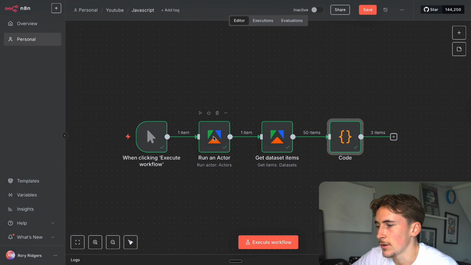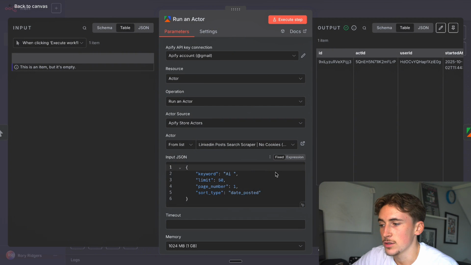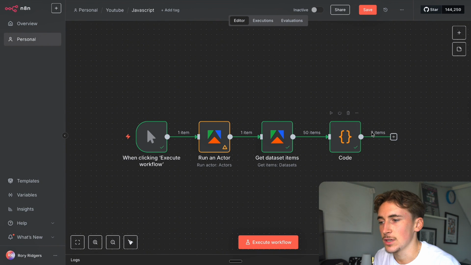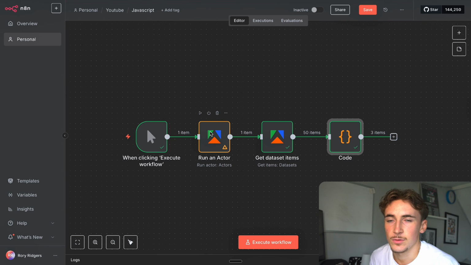Cool. So what we're going to do here actually is change the amount. Right now there's 50 items coming through. We're just going to change that so that more items come through, so we have more data to work with. So we're going to go to 500, and then obviously if the rule of averages is correct, we should get 30 items coming through here, because we did 10 times more.